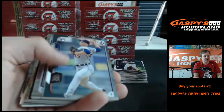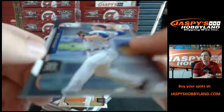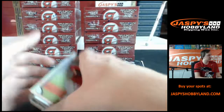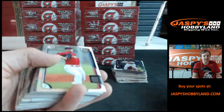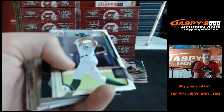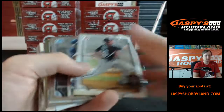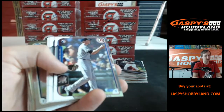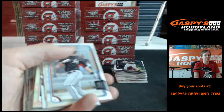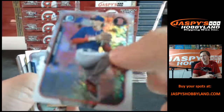Right. Got a silver paper, right? Yep, silver paper of Buck Farmer. Numbered 499. The computer printed that one on the back. No gold serial numbers for this one. Wow. Top 100, Mark Appel. Astros. What is this number? It's machine stamped. Well, computer, whatever. In the old days, they would say hand numbered or machine numbered. Well, the machine numbered is the gold, I think. Well, no, this is when it was just okay. Numbered, unnumbered. But it's 2015. Henry Owens mini.